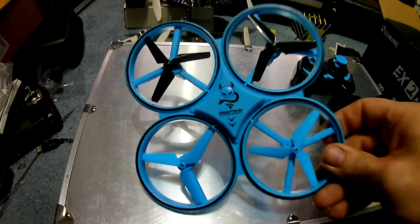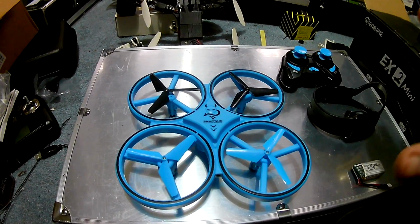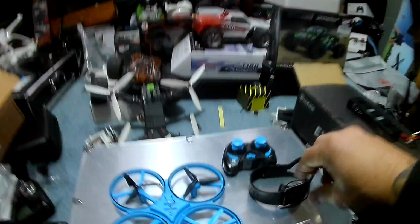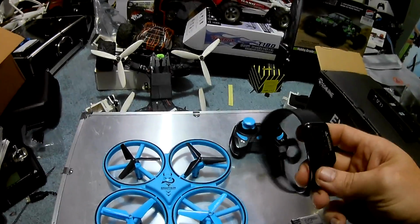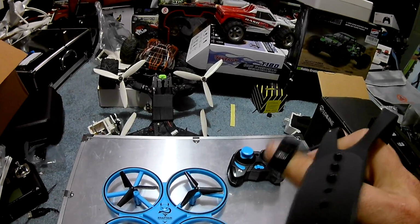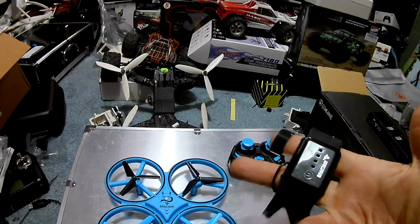So we have another SNAPTAIN drone, and this drone is a little bit unique. Obviously, we have a controller. One thing we won't be showcasing in the drone zone is this thing. This, I believe, just straps around your wrist, and you put this on your finger, and you can control the drone kind of like this. We will try that outside.